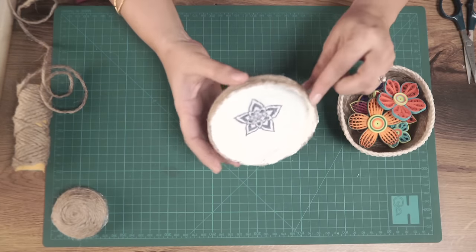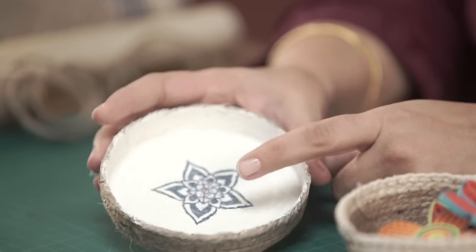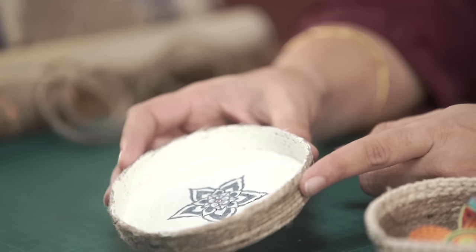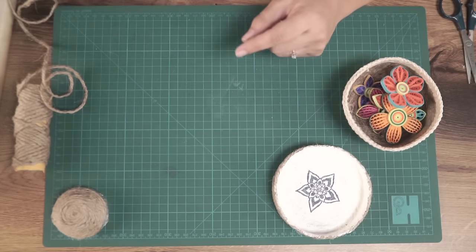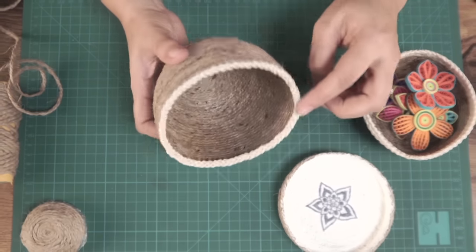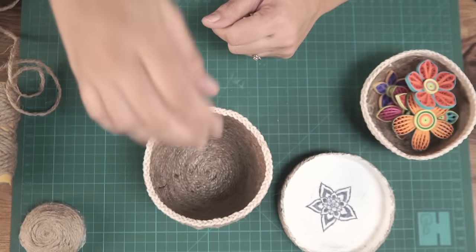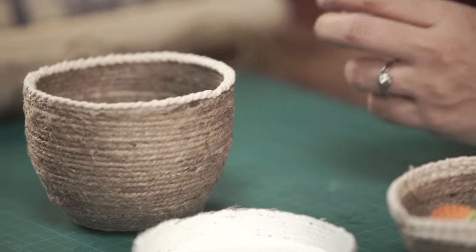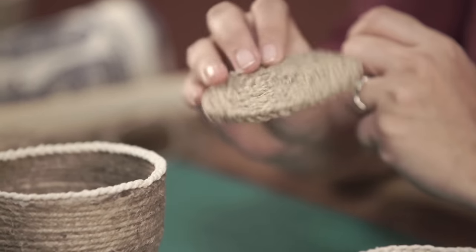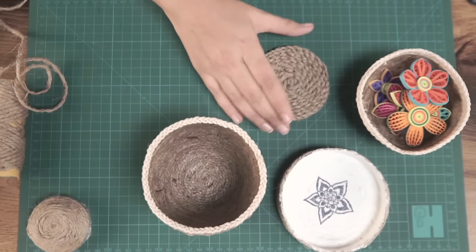I made it a little flatter — more of a dish — and colored the inside with regular poster paint, even drawing on it. You can use it for jewelry, pins, rubber bands, or similar small items. I've also made a deep bowl using the same technique, with cotton thread layered on top, perfect for holding pens and pencils. And I've braided jute thread and made it into a coaster — fairly simple to make.